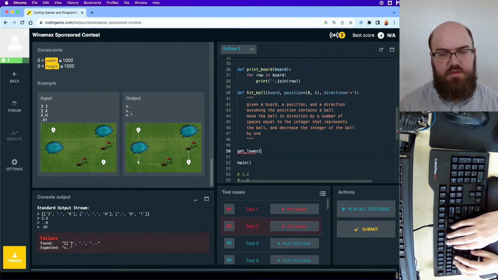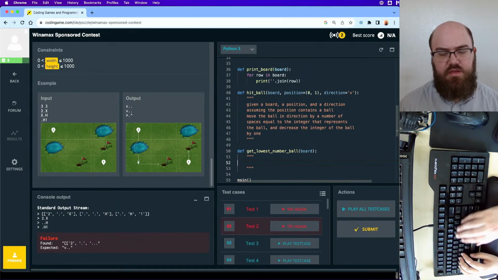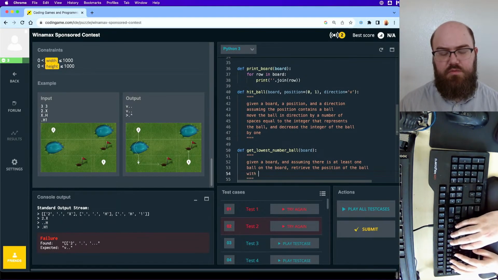Get lowest number ball, board. Def get lowest number ball of board, given a board and assuming there is at least one ball on the board, retrieve the position of the ball with the smallest number integer.